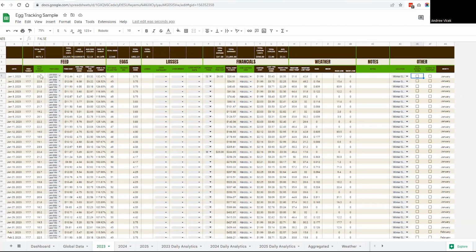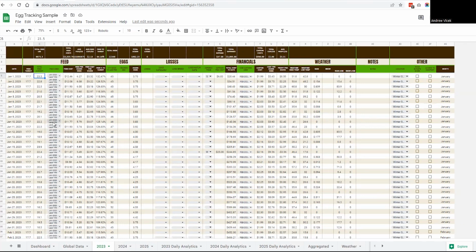So literally, you're basically just coming in here. You're putting how many pounds of feed you used, which feed you used, and then your eggs collected, and if you had any cracked eggs. That's going to be the bulk of it right there. And then you can also log which egg cartons you use, location, and then food scraps or compost. So while it looks like a lot of information, it really only takes a few seconds to actually log it each day.